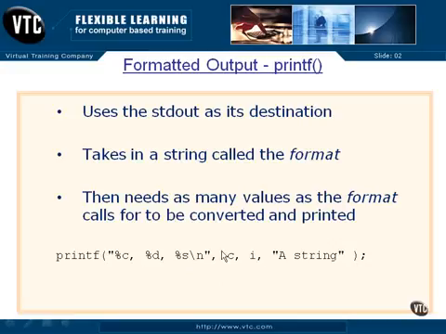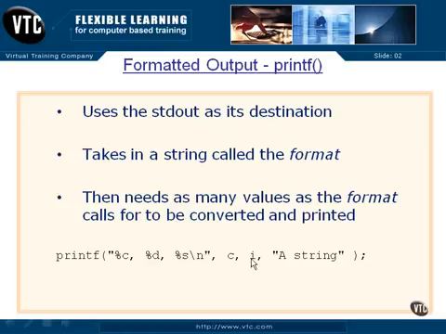We have to have enough of these to satisfy the replacement characters, the conversion specifications is what they're called, over here. So here we have 3 percents. We have a %c, which is a character, and so we'll pass in a character that we've defined earlier, a c. Here we have a %d, which is going to be a decimal, and that's just an integer i that was created someplace up in our program. And here we have a %s, and that's for a string. And then our old escape sequence we talked about a long time ago, this one is our newline escape sequence. And here, since we have a %s, we need to have a string pointer.